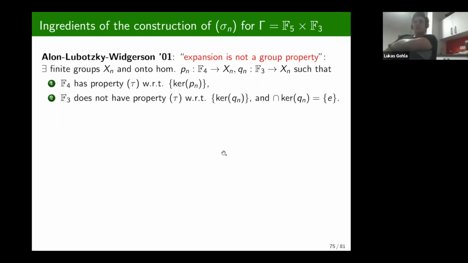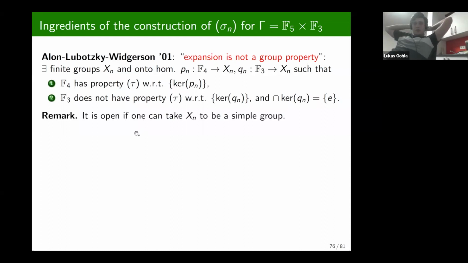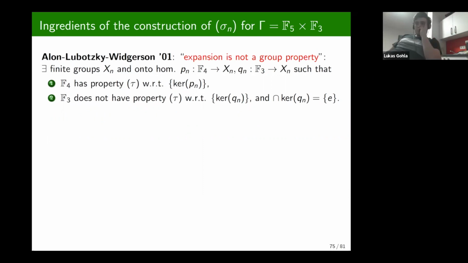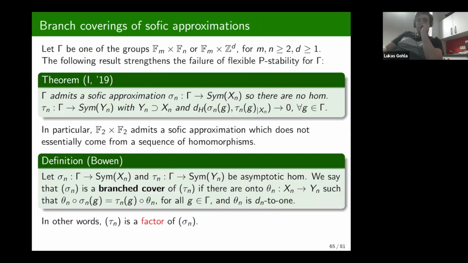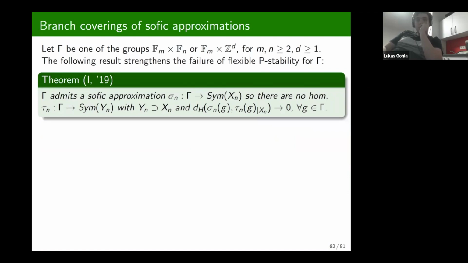Sorry, yes. It's a bit of a technical issue, but I read the paper for the first proof that you presented, and I thought about whether these sets Yn can be infinite or not, for this very flexible stability. As far as I understand, this result is still true if the second factor is amenable, but I don't think it's true in general. I don't have a counterexample, but I don't see that you can copy the proof for, let's say, F2 times F2. Which result are you mentioning? Yeah, the first one. This one? Yes, this one.